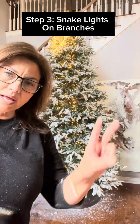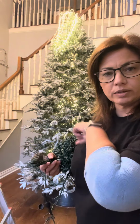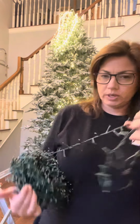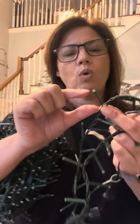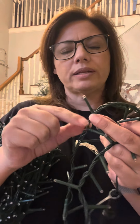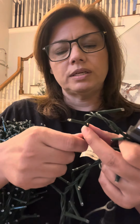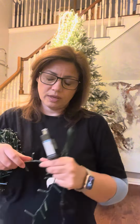And next I'm going to light the branches with snake lights. I've got my 2 cluster lights down the middle of the tree, and now I'm going to put snake lights on the branches. So I have a video where I explain the difference between a snake light and a cluster light. But this is a snake light. It doesn't have the wire that comes out from the main wire like the cluster does, and so the light is a lot closer to the main wire. And then they're not quite as close together on a snake light. They're also longer. This is 75 feet instead of 50 feet that is on the cluster light.